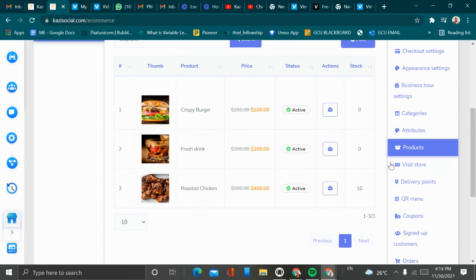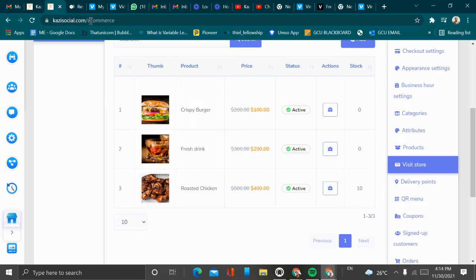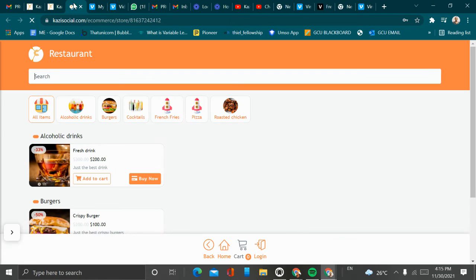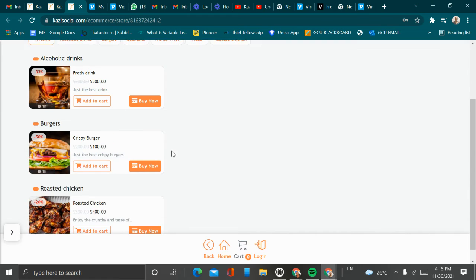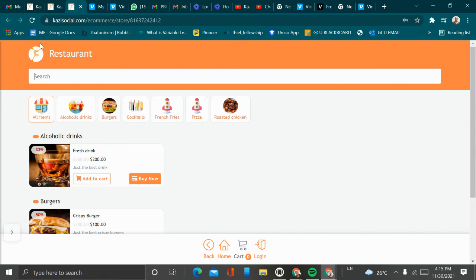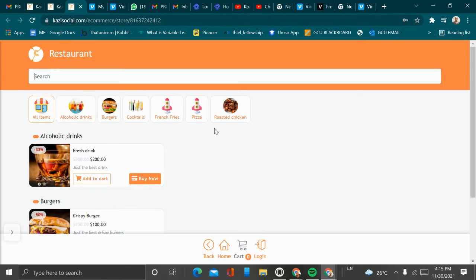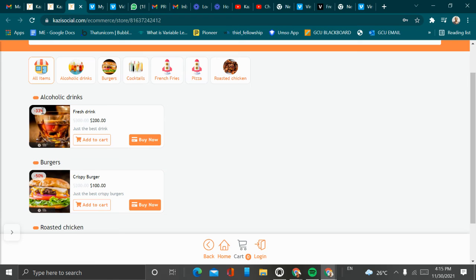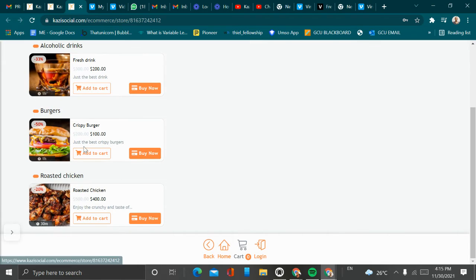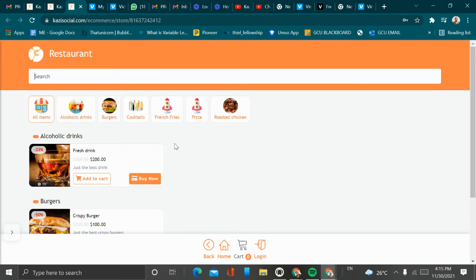So after that, you have the other option to visit the store. You click on here, visit store, and it opens up to a new tab with the settings that you've already done. So once you click on the store, you have the store favicon over here, the store name, a quick search bar for the store, and then a display of the products you have in the store, and the discount rates here, the prices, the sell at, and the one that was there before, and then the products of course displayed here, and the buy now button that allows people to buy items using your e-commerce store.